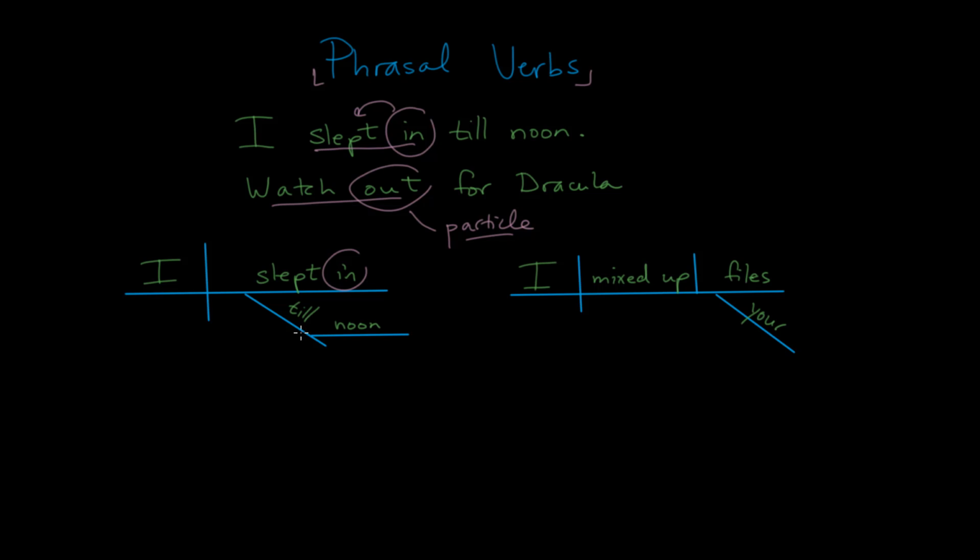Notice that in our first example here, till noon is a prepositional phrase, right? And a prepositional phrase can describe the verb. So that helps us then to make sense of what's going on, because in and till, we don't really have two prepositions in a row here. So it's better to interpret this as in being part of the phrasal verb and till being a separate preposition.